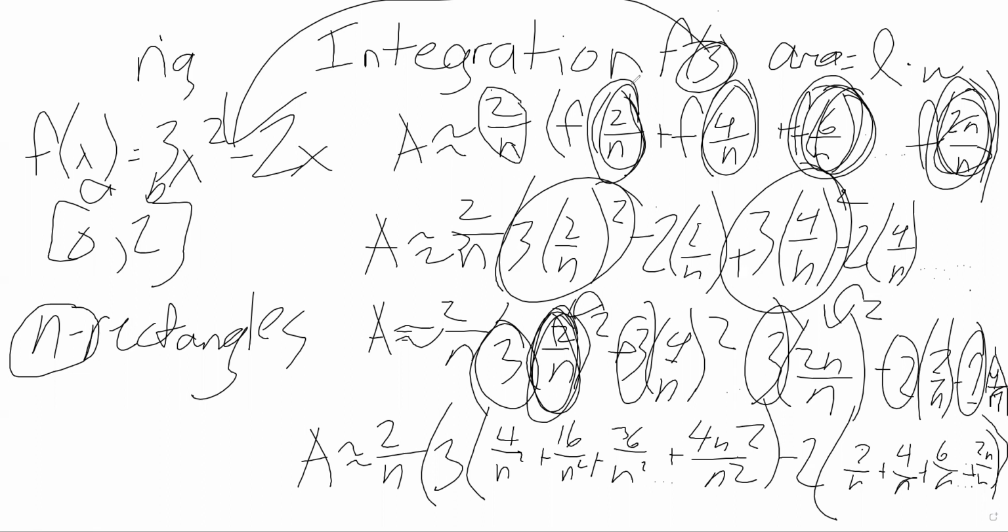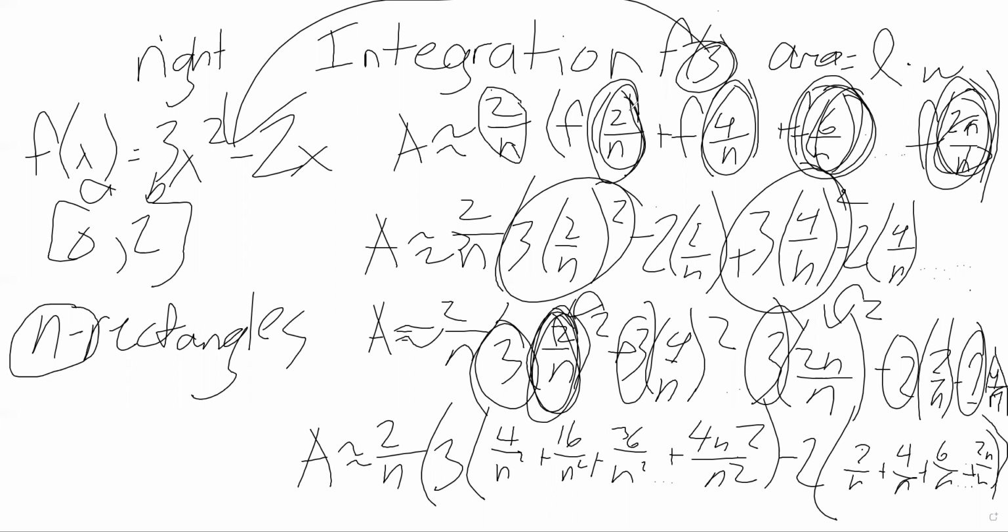You want to take the right side. So you start with the base width and you keep adding it on. So that's why we have 2 over n, and then we add another 2 over n. So 2 over n plus 2 over n equals 4 over n. And we add another 2 over n, we get 6 over n, and so on all the way until 2n over n. A good way to check is that these n's cancel out, and you would be left with 2.